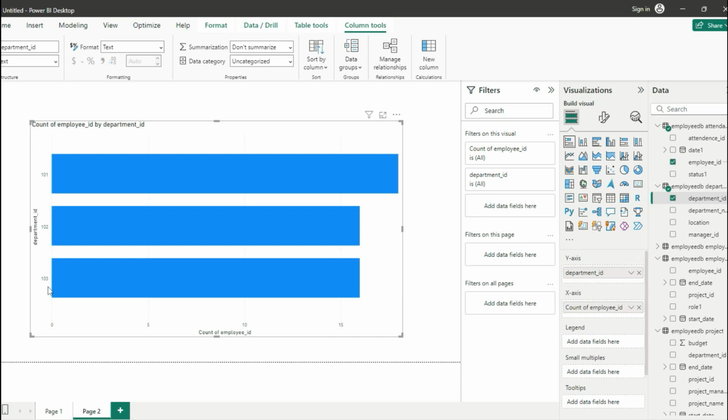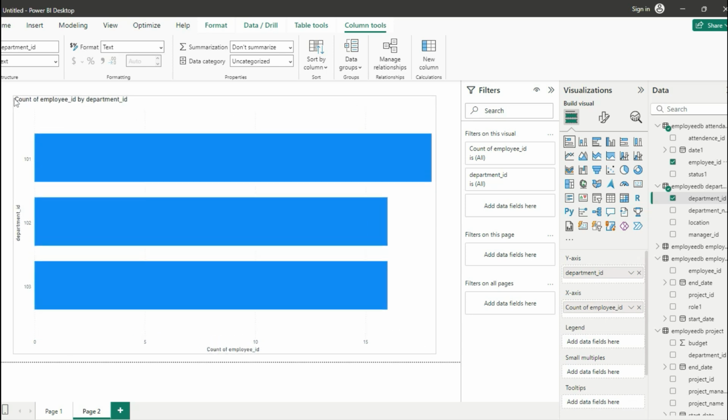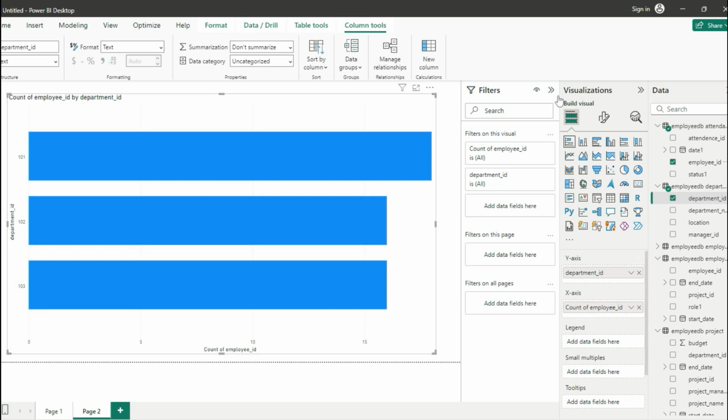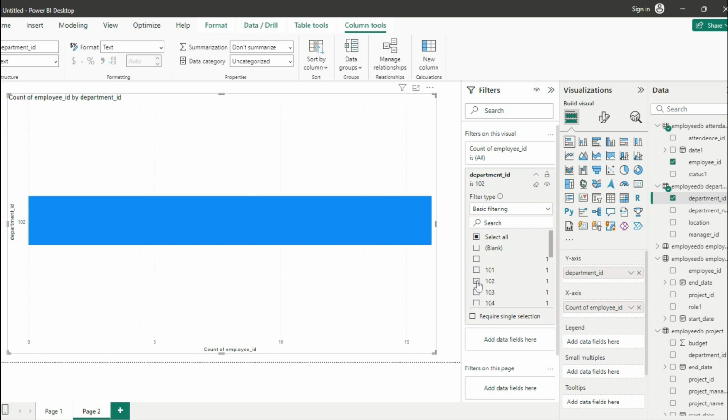Here you can see 101, 102, 103, 3 departments, because in the employee table only 3 departments were given. In the project table there were many departments, but in the employee table there are only 3 departments, correct? Now we have to get the count of employees for 102 only. We can filter it from here. Let's select 102. You can see that for 102 there are 15 plus employees.